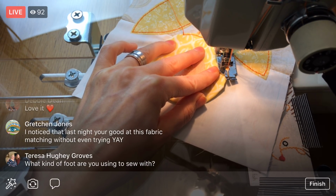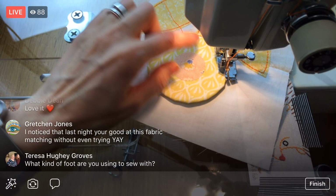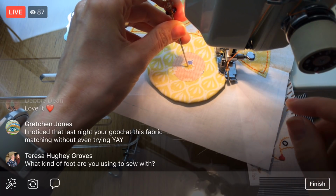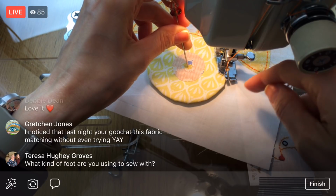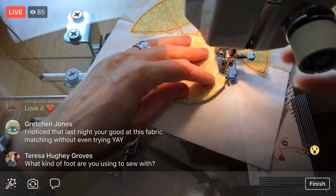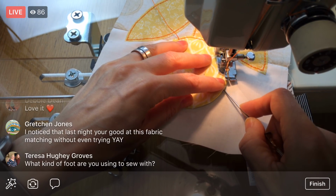So I'm going real slow. My mom had a tip for doing circles, but I'm just going so slow, and I want to tuck these edges in, so I'm not doing it. But she just kind of tries to find the center and holds it down with a stiletto or a pin, and then just hits go, and then it lets it pivot by itself along the edge. So I've not tried that before, but it totally makes sense. I'm just being really kind of finicky here with this circle.